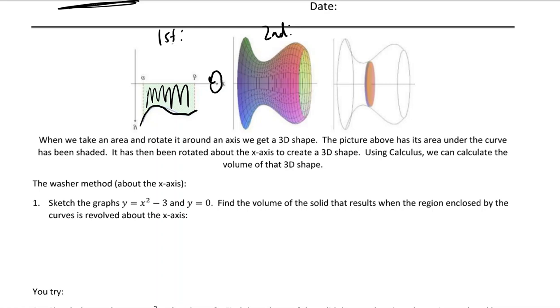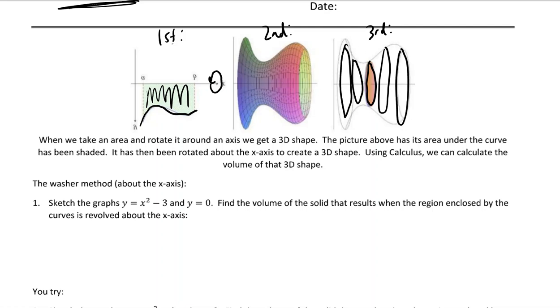And with the three-dimensional shape, we could be interested in finding its volume, and with a little bit of calculus, we can do that, because for this three-dimensional shape, we really just have a bunch of circles. So look at the third picture. If I can find the area of this circle, this circle, this circle, there are infinitely many circles there. But as long as I can find the area of all of those and total them up, then I can find the volume of our solid.